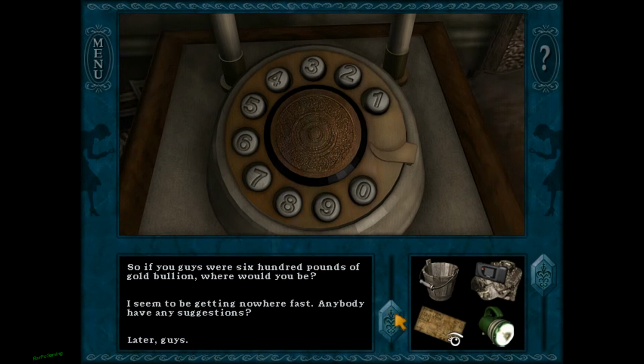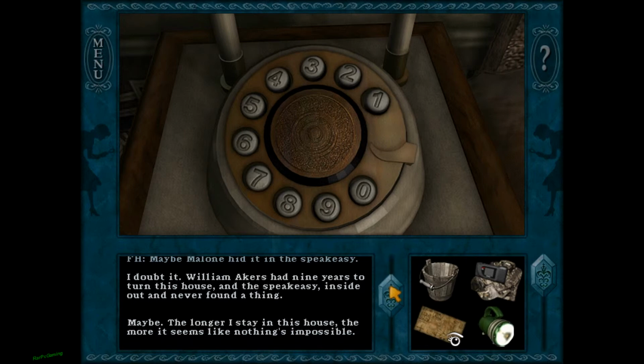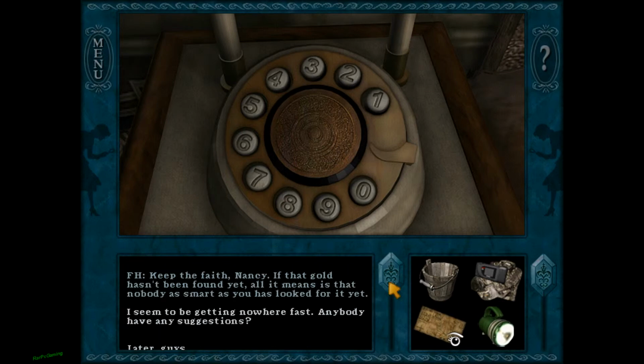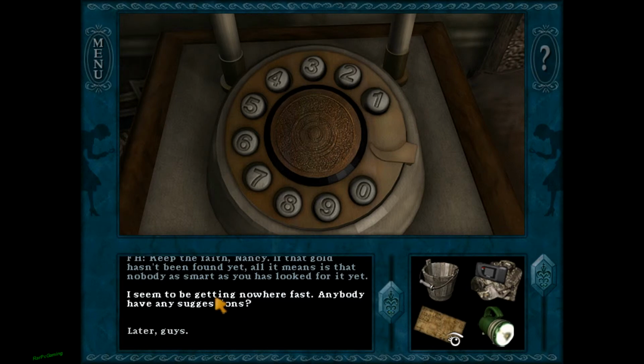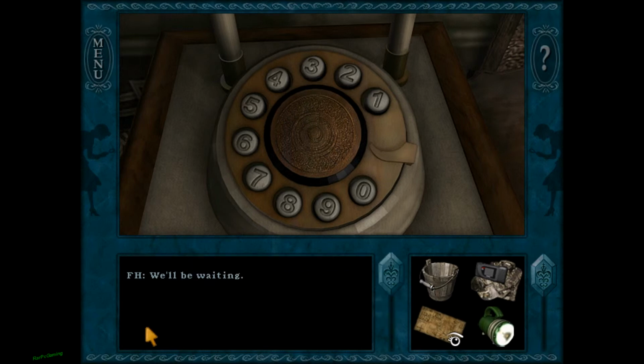So if you guys were 600 pounds of gold bullion, where would you be? Maybe Malone hid it in the speakeasy. I doubt it. William Akers had 9 years to turn this house and the speakeasy inside out and never found a thing. Keep the faith, Nancy. If that gold hasn't been found yet, all it means is that nobody as smart as you has looked for it yet. I seem to be getting nowhere fast. Anybody have any suggestions? Have you read what's in those envelopes you sorted for Ranger Jeff? You never know when a clue's gonna nab your attention. Later, guys. We'll be waiting.